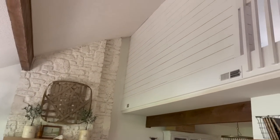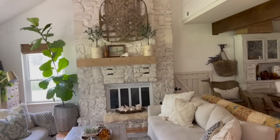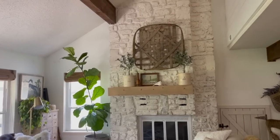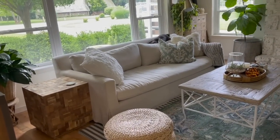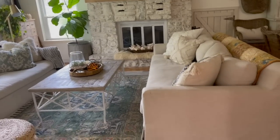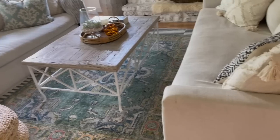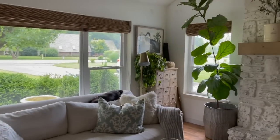We've got a shiplap wall that we added onto our loft up there, but nothing is really symmetrical in here. They did sort of this step-back fireplace, and I did a German smear on that a while back — I've got a video all about that on the channel. These sofas, this end table, this coffee table, and that little cabinet back there are all thrifted. These are Restoration Hardware couches — I've got a whole video on when I found those. They are linen and we love them; they're so comfortable.